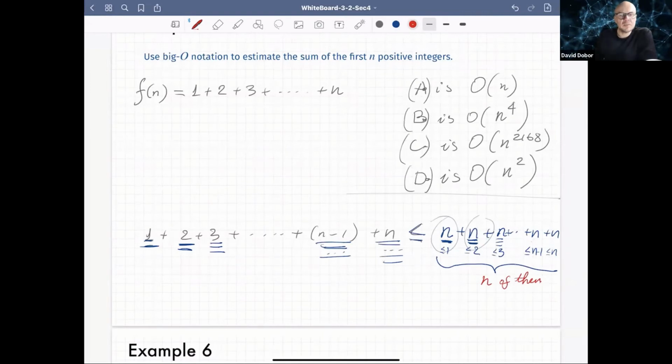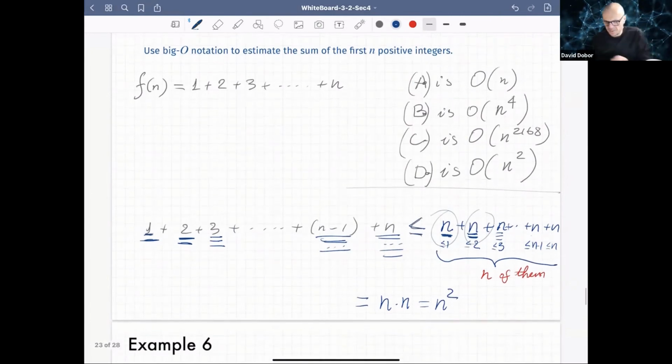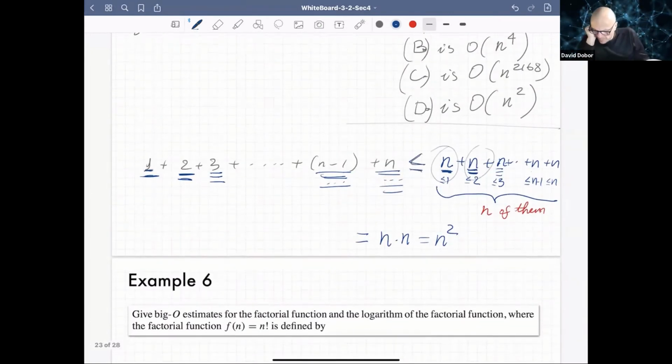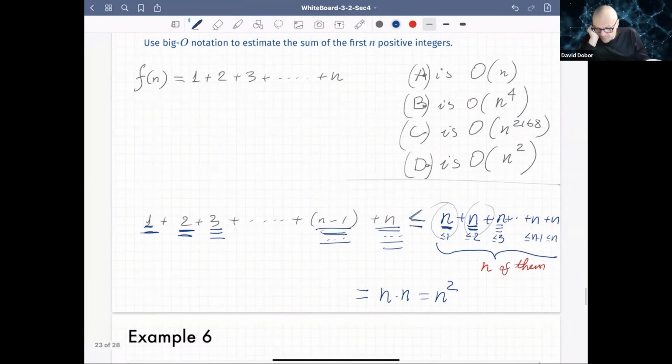1 for each term. So I have n of these. Okay, so apparently this then equals n times n, otherwise known as n squared. So n squared is always larger than the left-hand side. Do people see this? Do people agree with me or disagree with me? It's always good to disagree and let everyone know, but I think it's hard to disagree on this one. So that's big O of n squared.